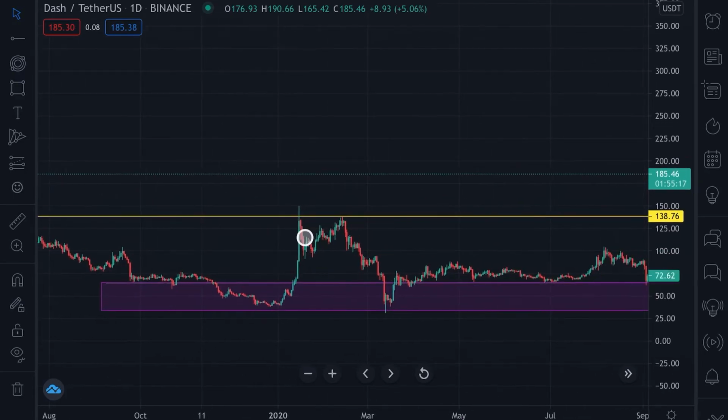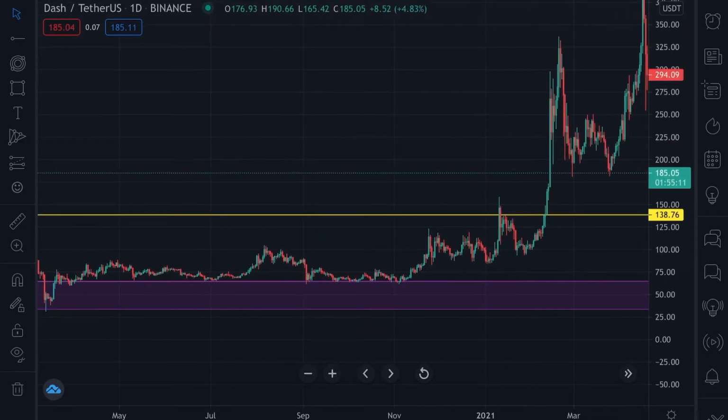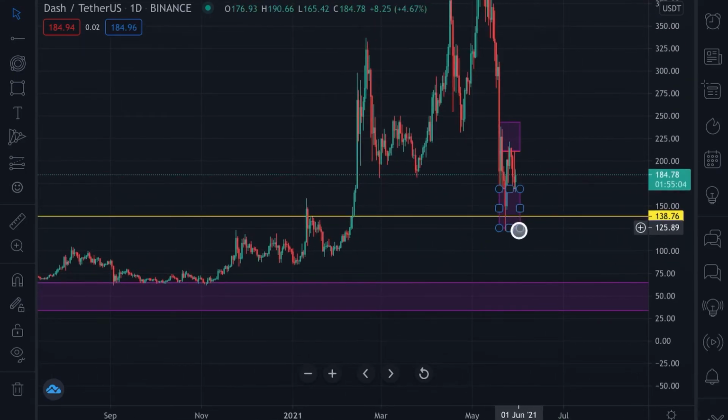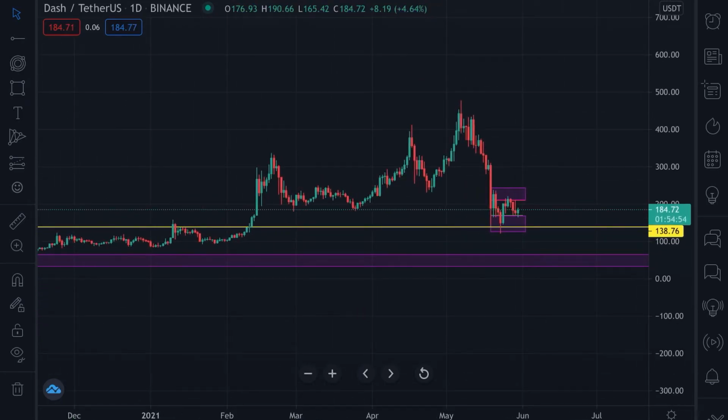As you can see, the line goes indefinitely and we use it as resistance later, bouncing back to our support zone. And as more time goes by, it's treated as resistance again. Now it's broken, shoots straight through this time. And what do you know? It is used as a similar price point later as support. So once resistance is broken, it becomes support.